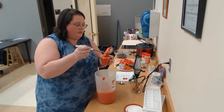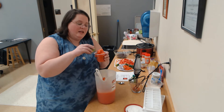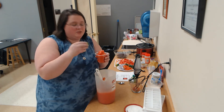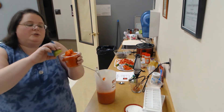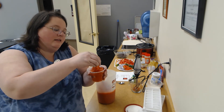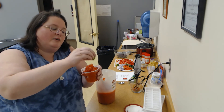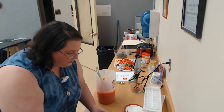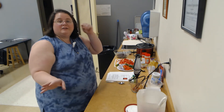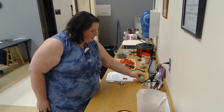I mean, I'd just eat that with a spoon! You can certainly put a little straw in there, or do that strawberry garnish — cut one and set it on the edge of the glass so they know what kind of mocktail you're serving. Or you can do your lime wedge on the side. You could even get a skewer and put a strawberry and a lime wedge on it, so if they like it extra tart they can drizzle a little extra lime right on board. So that is item number one — our mocktail — and now we're going to switch over to that salsa.